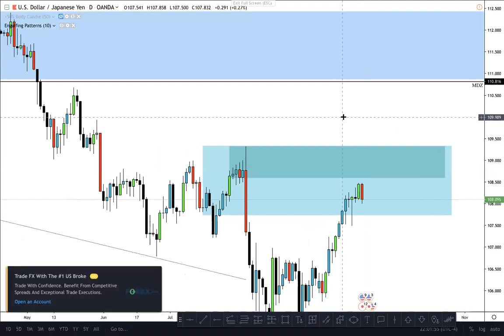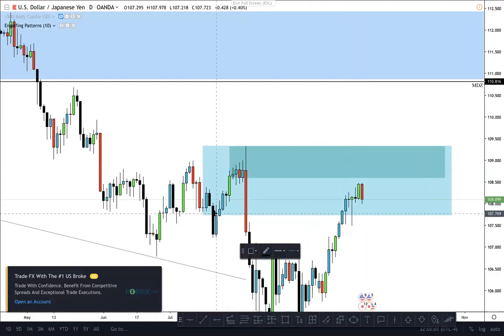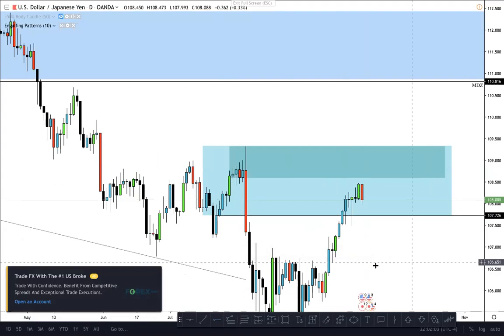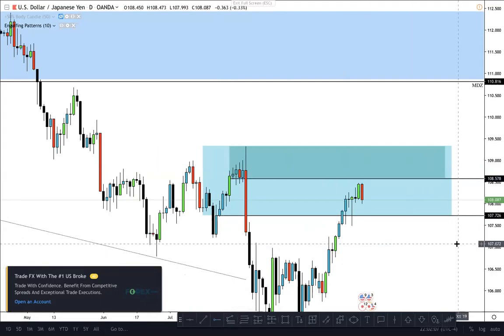The highest probability trades would be the zones nested within a zone. So if you're trading a weekly chart, you would enter here. If you're trading the daily chart, then you would enter here, right? If you're trading the 4 hour, then you would find the 4 hour zone within the daily and the weekly zone. Now, if you find a zone within a zone within a zone, then that's just increasing your probabilities of the trade actually working out, right?